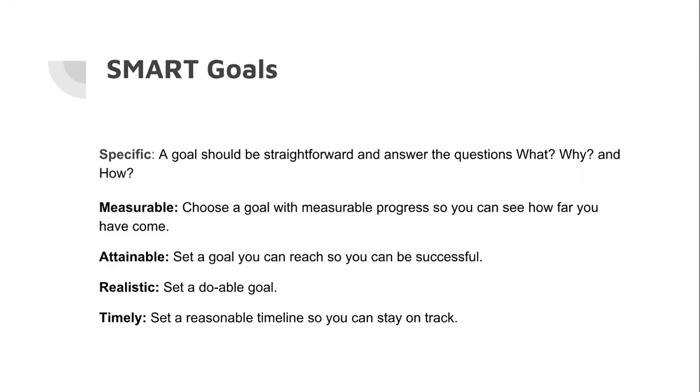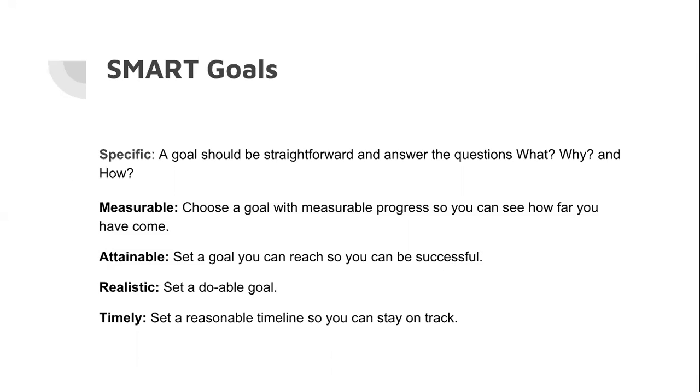It needs to be attainable. It needs to be a goal that I can actually reach. Don't set a goal that is unrealistic, because then we're just setting ourselves up for failure. So an example of that is if I say that I want to get an A in adult roles and responsibility, but I'm sitting at an F right now, and I'm not going to redo any of my assignments, and I only have 2 assignments left, that's not attainable. If I'm going to redo my assignments, all of that, then yes, it's definitely attainable.